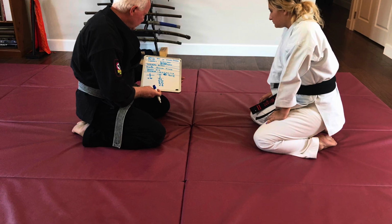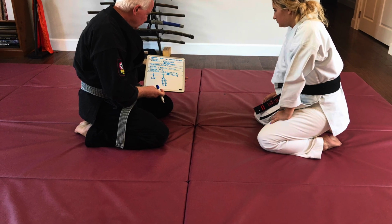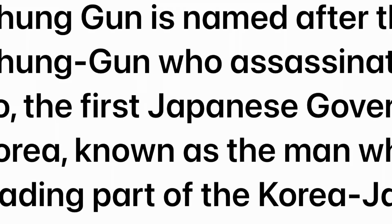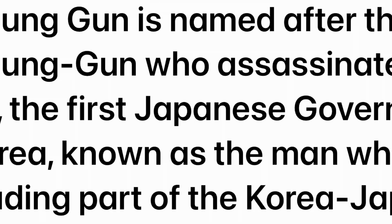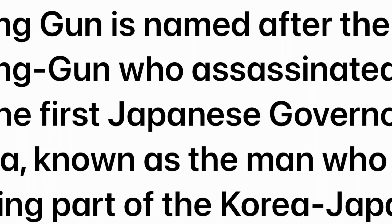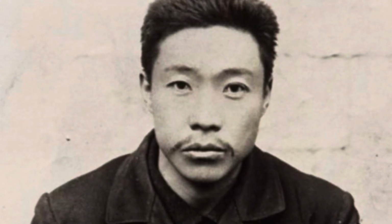Let's talk a little bit about the significance of Chung Gun Hyung in our Taekwondo system. Chung Gun defined, Ahn Chung Gun is a known patriot. He assassinated the first Governor General of Korea. That Japanese Governor General's name was Hirobumi Ito. This is a picture of Ahn Chung Gun at about the time of his death.